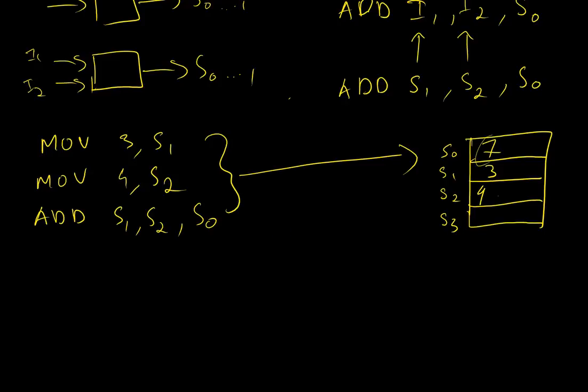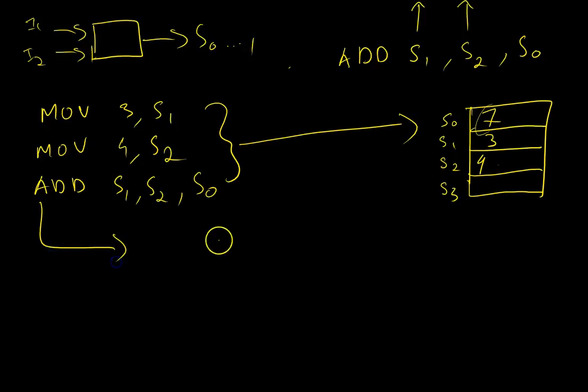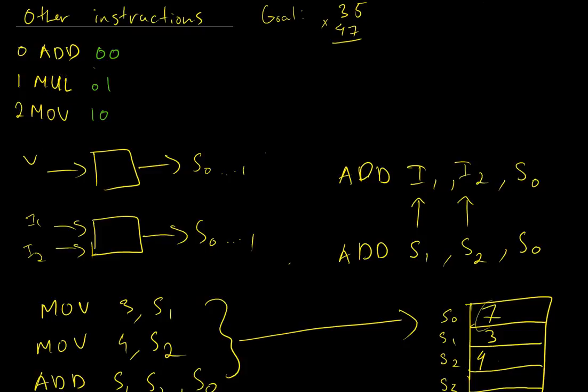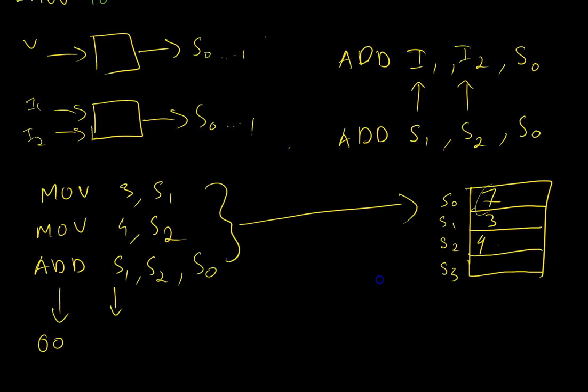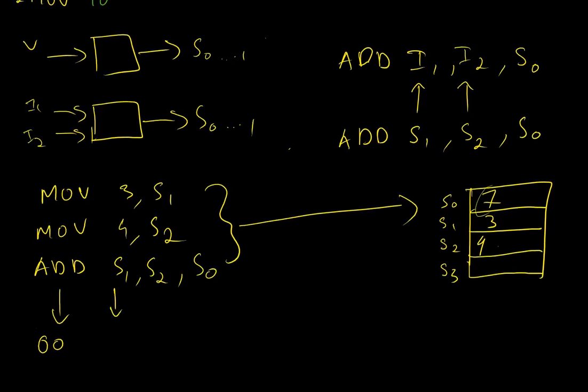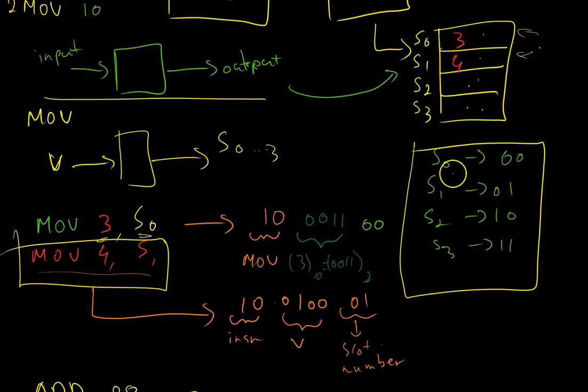So, just like before, we have the question, how do we actually represent this to a computer in ones and zeros? Well, let's look back. We already have the encoding for the instruction, so let's just map this out right here. So add is 0, 0. That is the encoding we've decided for all our instructions, and if it were multiply, it would be 0, 1. S1, well, we also did the encoding for that when we did the move instruction, if you remember. So here they are. It's just the binary representation of the index of the slot.